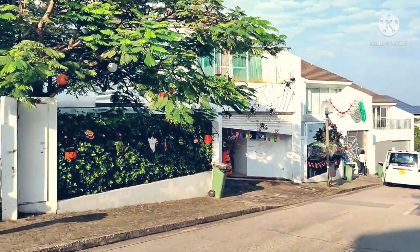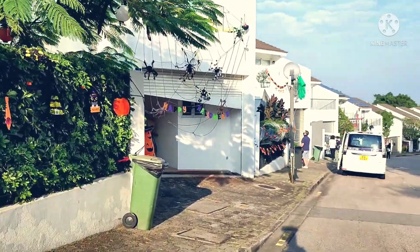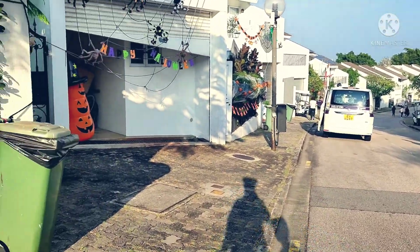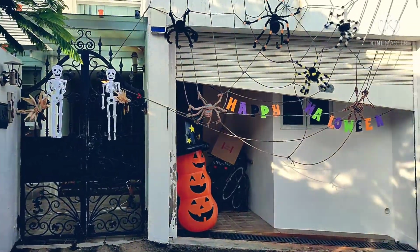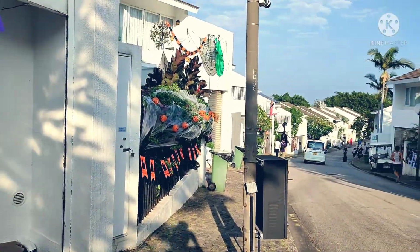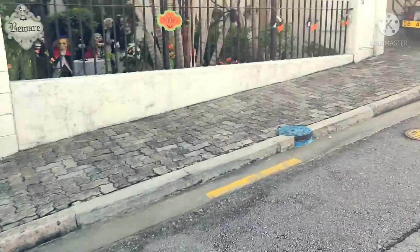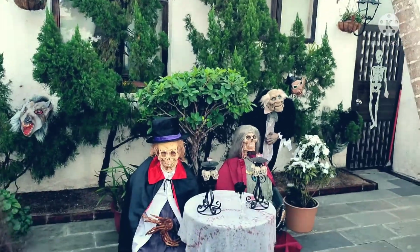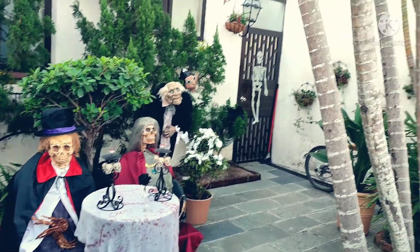Let's cross. Come on, cross. Let's cross over here. I think it's a monster zombie. Where? A monster zombie is in that door. Yes. They will open the door soon. Look, there's something in here. Oh, spooky. Come here, cross. Ooh, spooky Halloween. I tried to look inside. Who is that hiding in there?